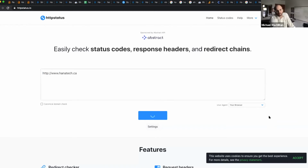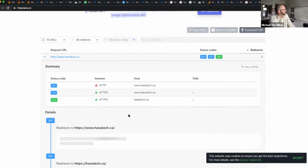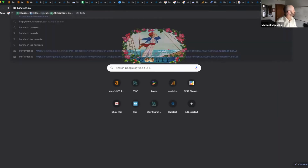Okay, so this is what I use for just bulk checking. You can paste any amount of URLs in here. Oh, that's not what we wanted. We wanted the URL, this version right here, you want to check that status. What we ended up with was a redirect chain. You'll see down here, there are 2 steps to get to the final URL. That's technically a chain. When it gets up to 3 and 4, it starts getting crazy. This one's not the end of the world, but from a housekeeping standpoint, we would redirect this version of the URL directly to the final result.